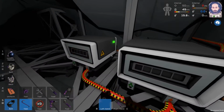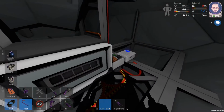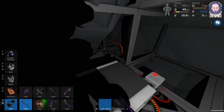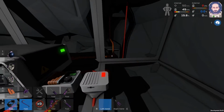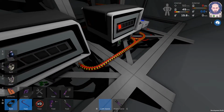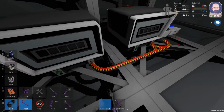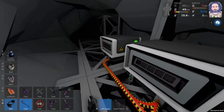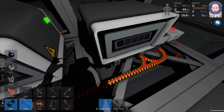Before we wire it up, let's talk about what's happening here. The solar panels are going to give their charge directly to the battery. That's why we have this heavy watt cable, because eventually with a large enough solar array, we're going to be pushing over 5 kilowatts on the cable, at which point our cable will start to burn up unless it's heavy watt. So this was planning for the future, wiring it down into here with the heavy watt cable.